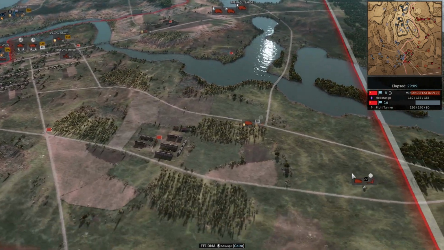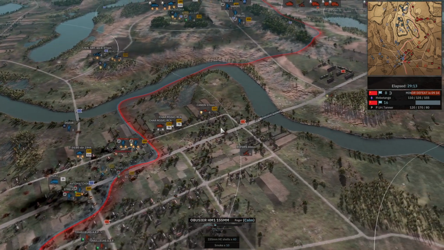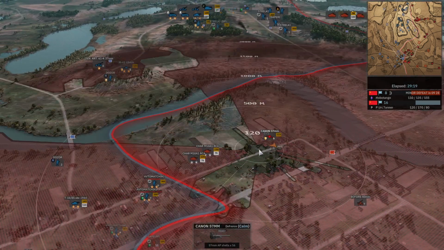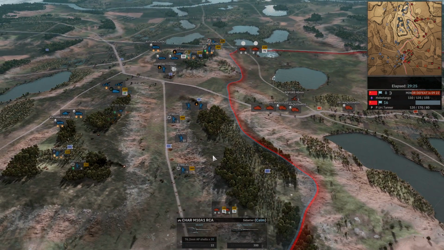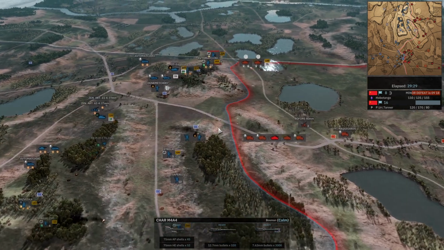Alright, there you go. And this guy's gonna be supporting the advance in town. So yeah, he saw me coming, he retreated there. Now I'm gonna bring this dude back here on this road. I'm gonna keep these guys there, try to look for him. I do have some Sherman who's gonna help me out clear the forest.